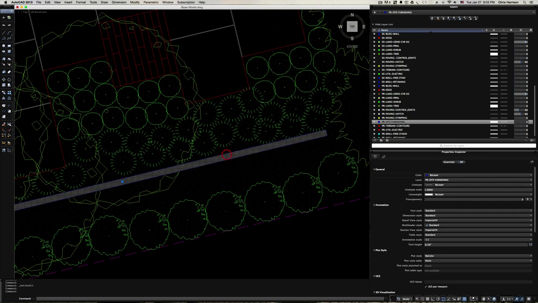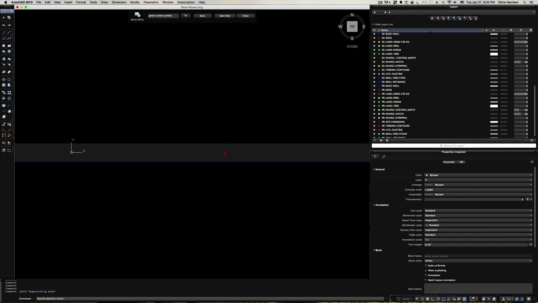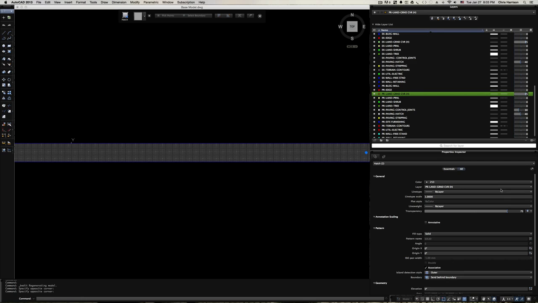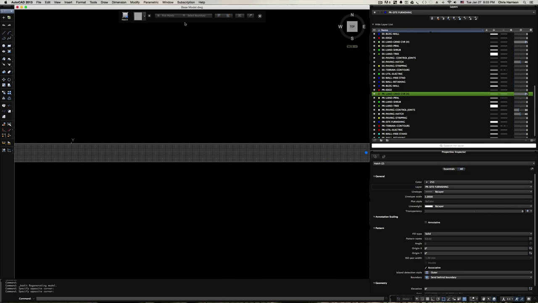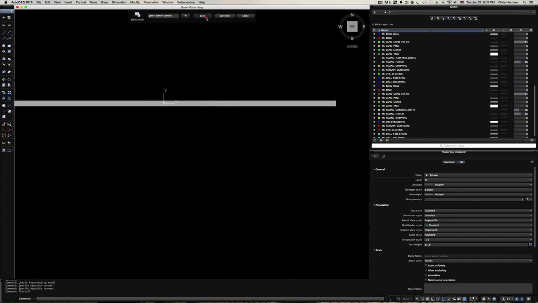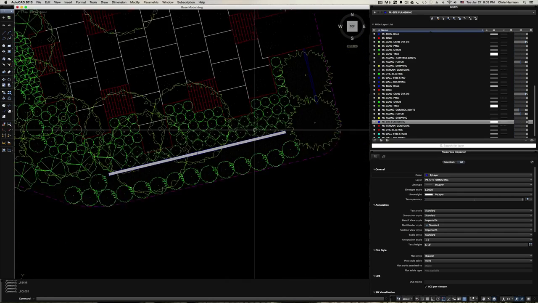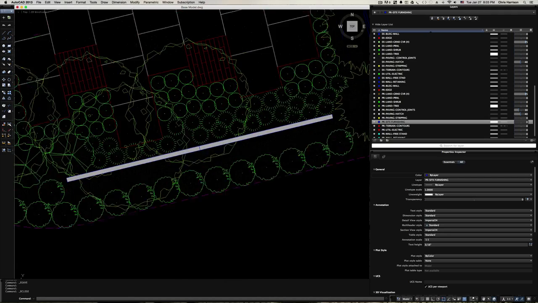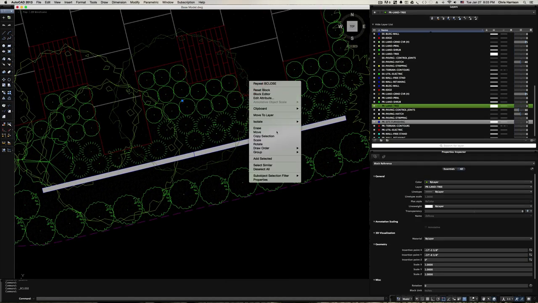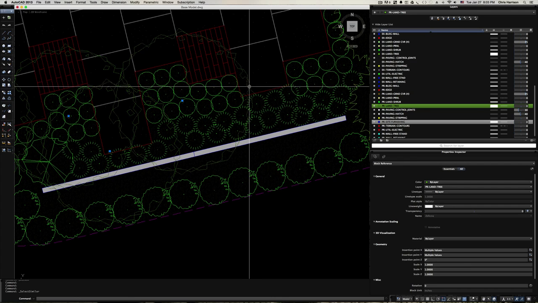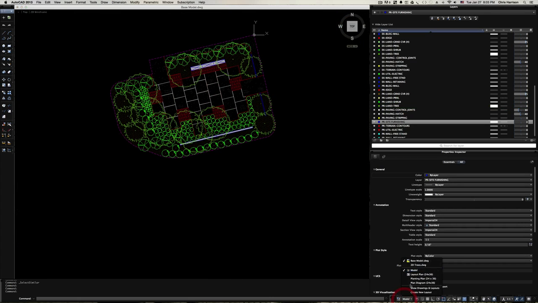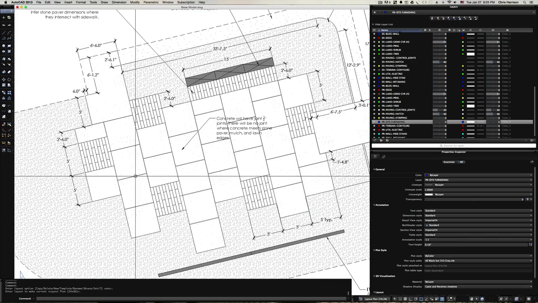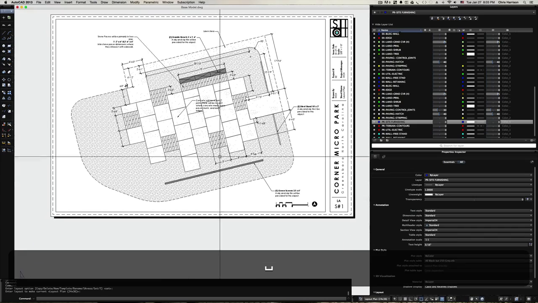Let's cancel that out and go back in here. For some reason, this is still on the wrong layer, so we'll put it on PR site furnishing. Okay. Save, close. Okay, so there we go. And now I'll select similar and change the draw order, bring to front. Now when I have these things, I'm going to go to my layout, and all that should be there for you, and we can see it clearly.